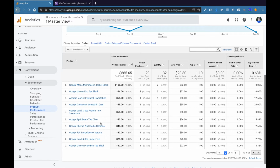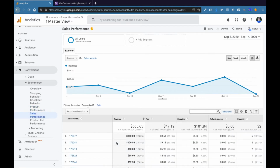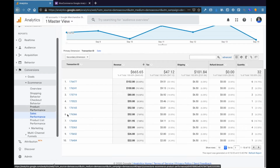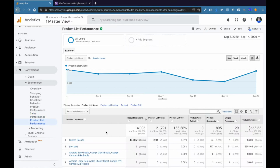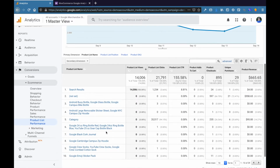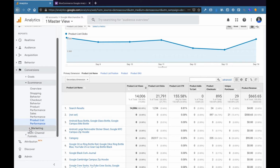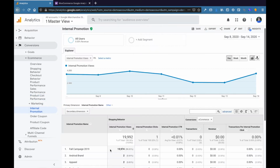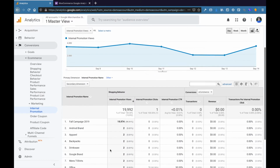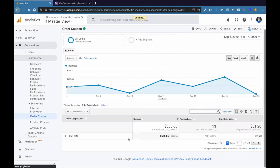You can see the percentage of people that come to your website and become a paying customer, and that can help you figure out if you need to look into making changes to your website to help that. You can also see how long it takes someone to complete a purchase, which could help you figure out if people might be enthusiastic about purchasing a product, like coming from an advertisement, or even if they might be having trouble or searching around to find the right product. And finally, we can see how each individual product is doing compared to your other products to see what might need to be changed or what can be better.